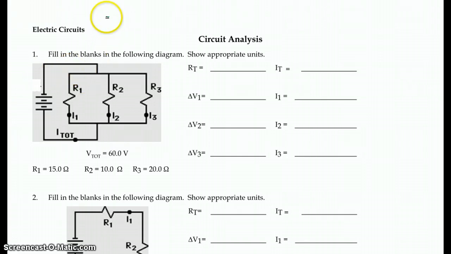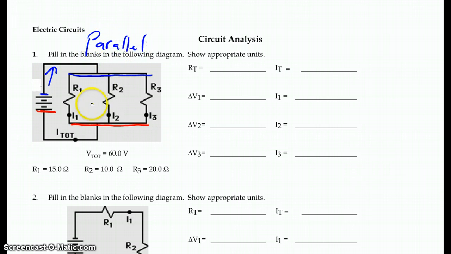First thing to always do is identify what type of circuit it is. Now, the negative terminal is here, the positive terminal is here. Everything attached to this positive terminal has low potential. Everything attached to this negative terminal has high potential. And the current is going to flow out of the negative, down across from high to low potential, and back into the battery. Because all three are connected between the same points of high and low potential, this would be a parallel circuit.